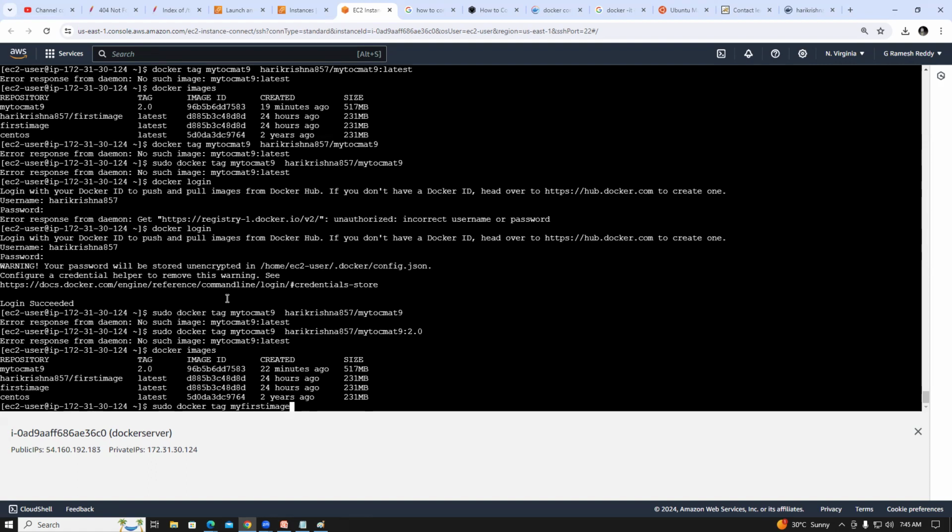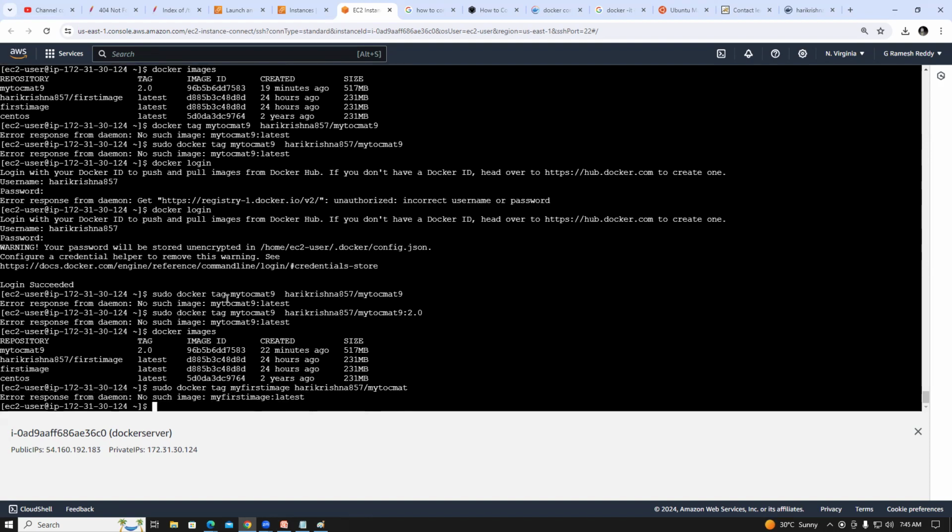This is my first image. Hare Krishna 857 slash my tomcat image latest. No such image. Error response from daemon, no such image is there, right?